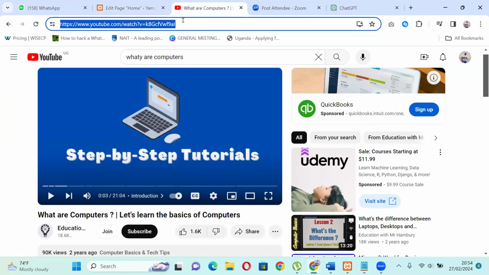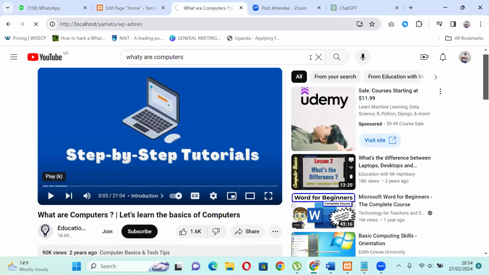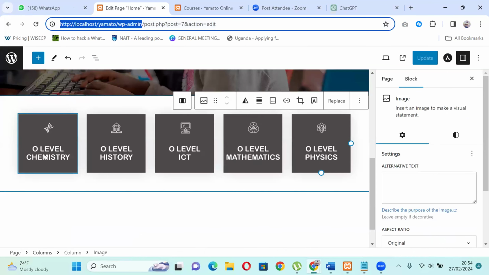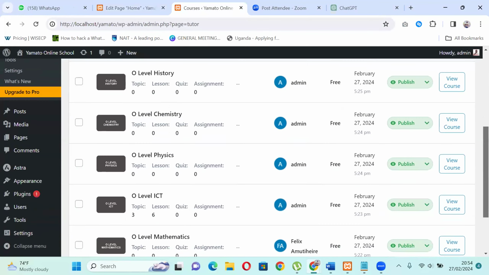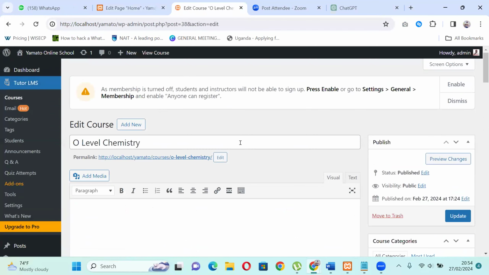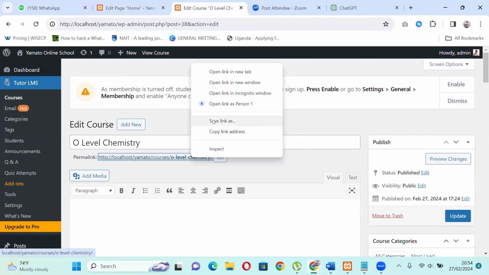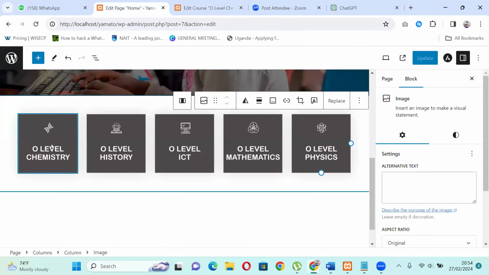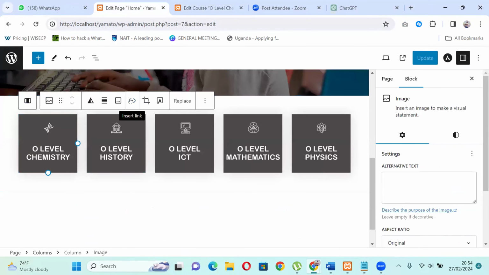In this tab, I want to go to Tutor LMS. So the first is chemistry. So I'll go to my chemistry lesson here. I'll copy this link, copy link address. So I'll click on this image and then click on this icon to insert a link.